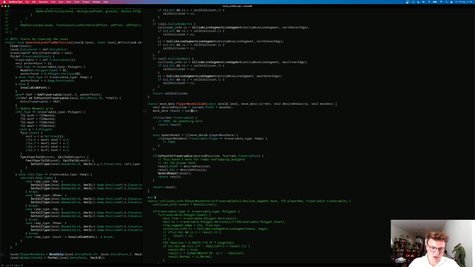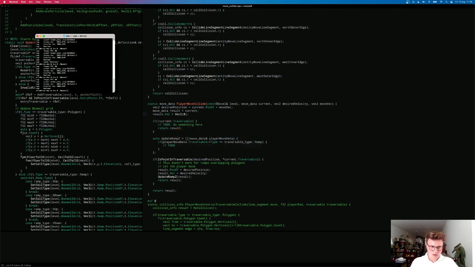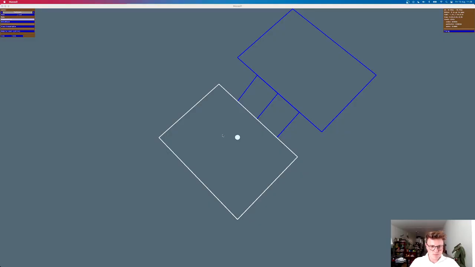Actually not, no. I think I'm going to do result dot velocity is... this is going to change. I don't want this. This is going to be current but not moving, and like stopped. Not too happy about that. We can change it later. Be fine for now.